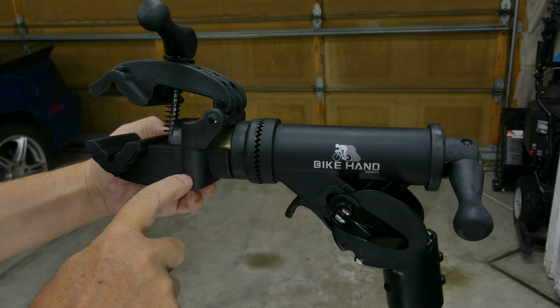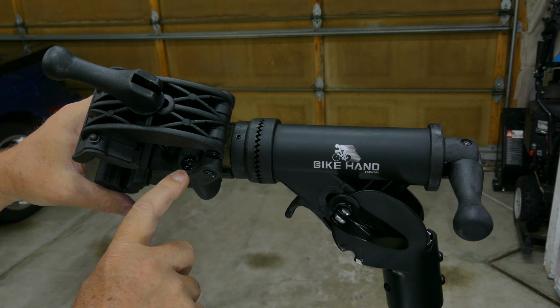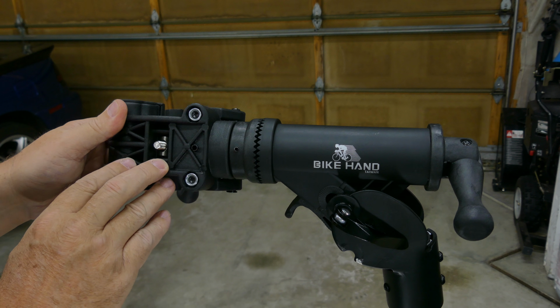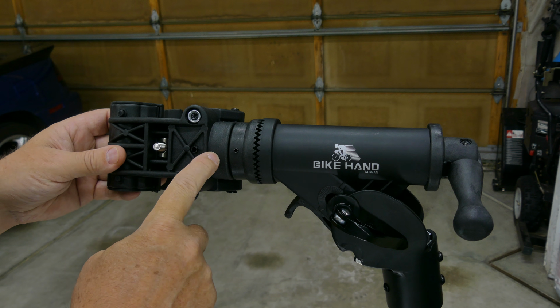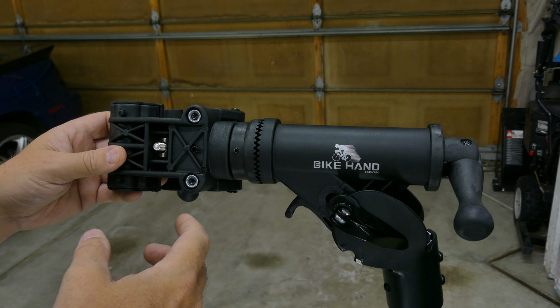A couple of other neat things. You'll notice that this is attached all the way through with some additional 5mm hex head bolts. Nice heavy duty hardware on here, but what keeps this thing from spinning? What keeps this from spinning on that bolt itself? Well, if you flip this guy over, you can actually see exactly that. They put a pin all the way through that aluminum bar that comes through here, or post, if you will. That'll keep this guy from spinning.